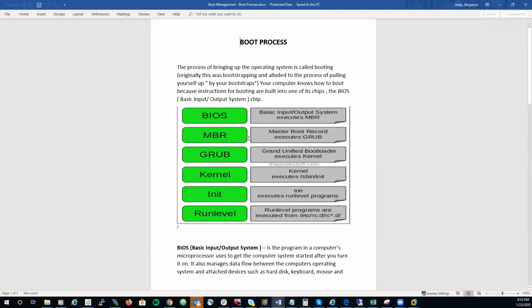The master boot record is that screen that you see that starts to count down. That's the master boot record. So once it counts down, it then will display the GRUB. The GRUB is just that display, that's all it is, the display that you see where your kernel is located. And then it will boot into your kernel. Once it boots into the kernel, it will talk to init. Init actually holds the run level that it is telling your system to boot into.